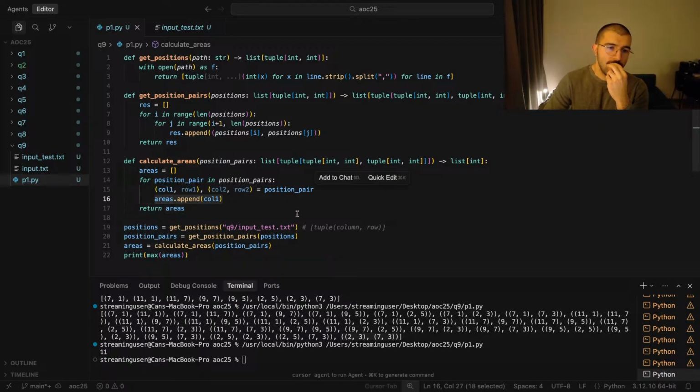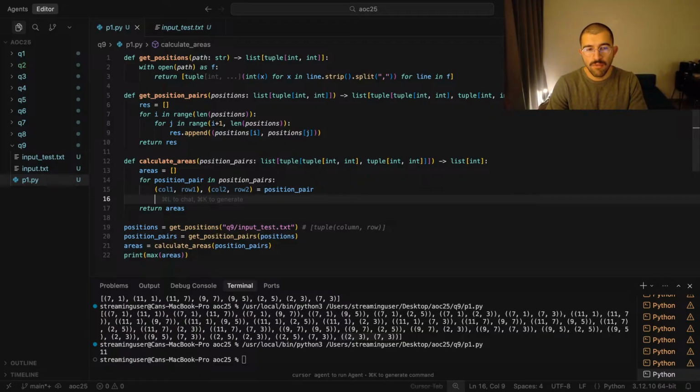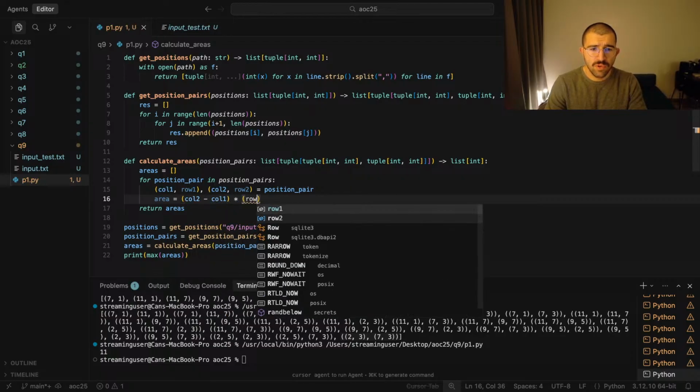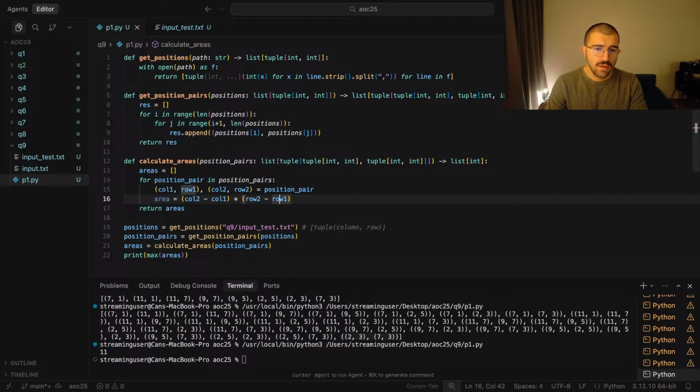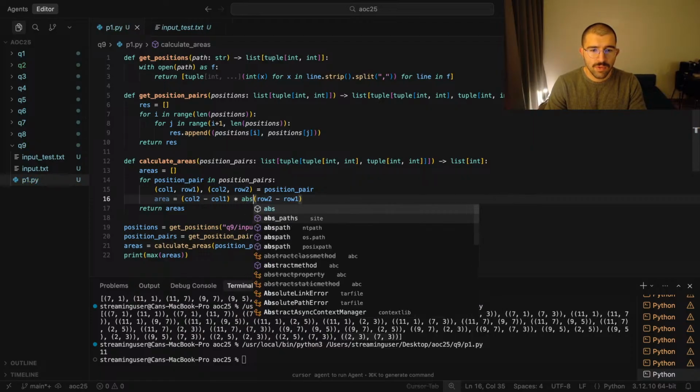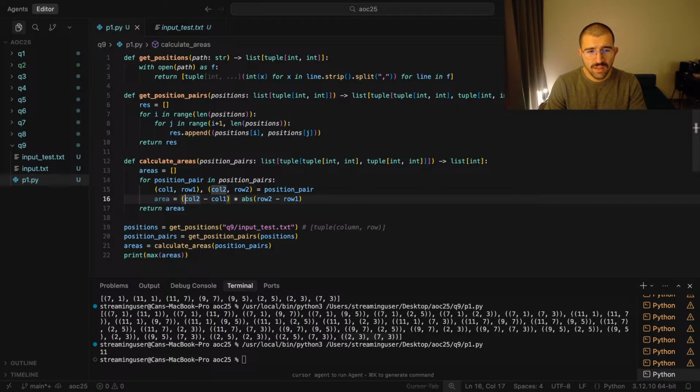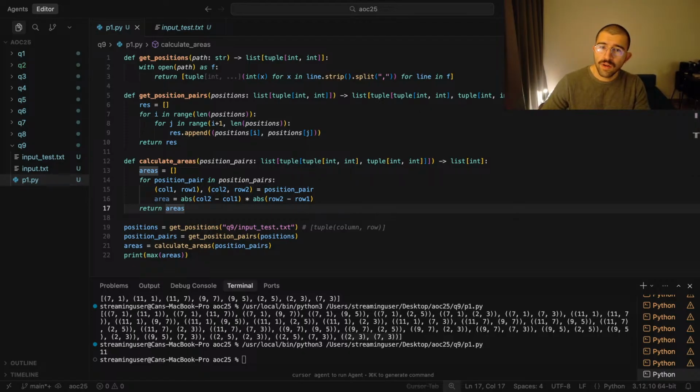Then once we have that breakdown, we can calculate the area. The area will be the column 2 minus column 1 times row 2 minus row 1, absolutes of it, and let's go ahead.